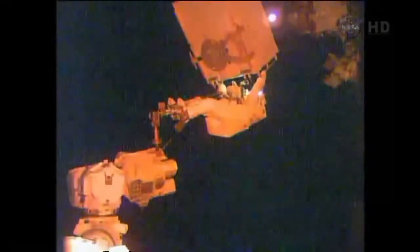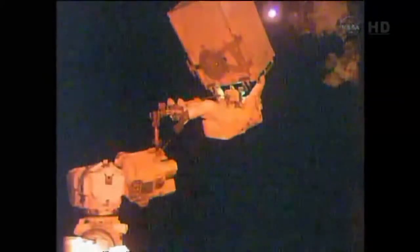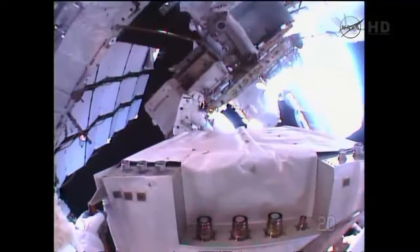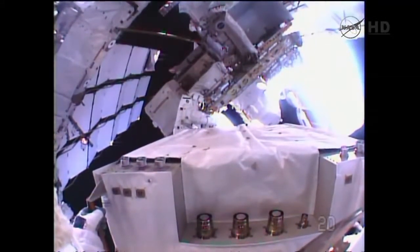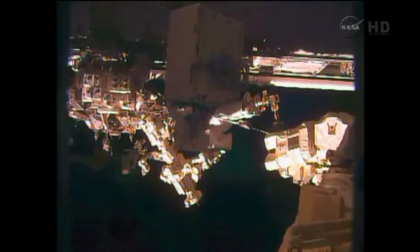So Alexander Gerst has the pump module. He's reorienting it 180 degrees so it's in the proper configuration for installation once he arrives at the external stowage platform, which is going to be his next stop on the end of the space station robotic arm. Towards the right corner, you can see the empty MLI tent primed and prepped for the arrival of this pump module. I get a good view in that big MLI tent right now, about 80% of it, and that looks so good.